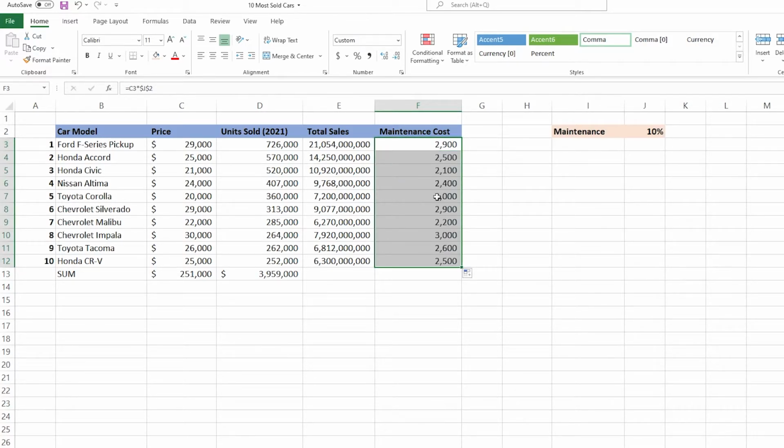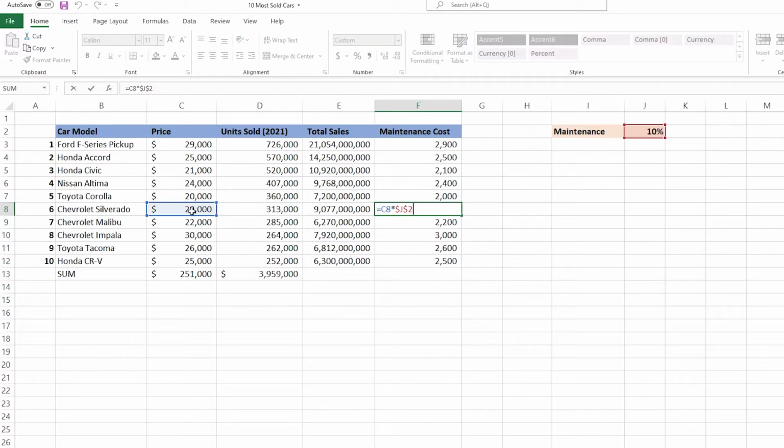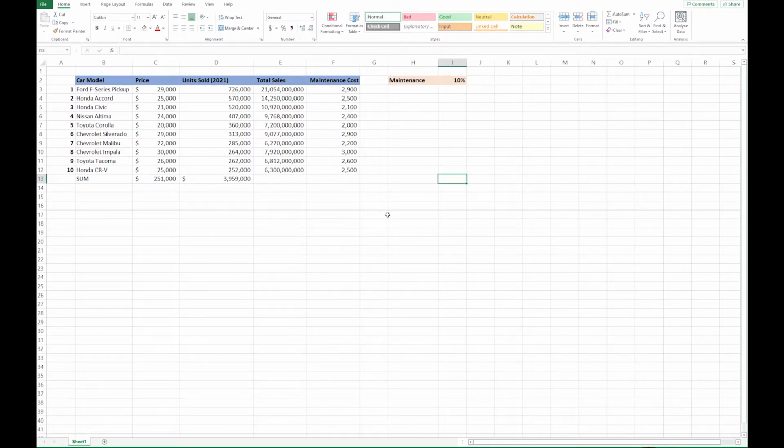And now we see that for each of these formulas, all of them are referencing the same maintenance cell. However, this portion of the formula is relative, so this will be changed for each of them.